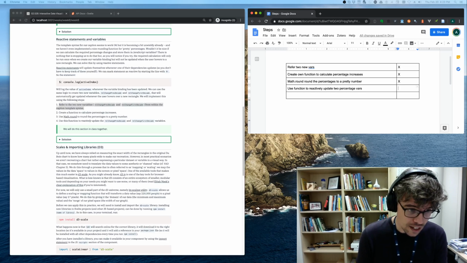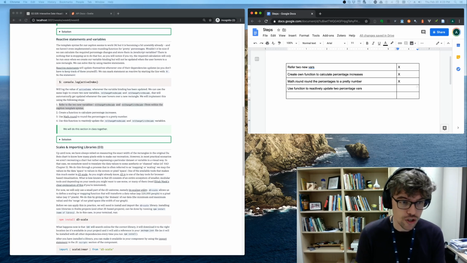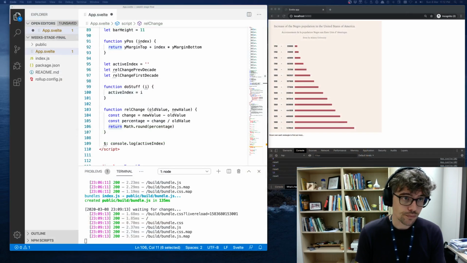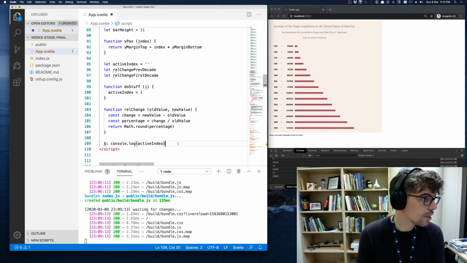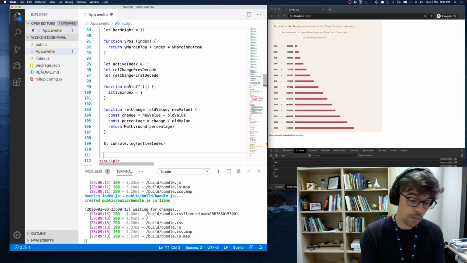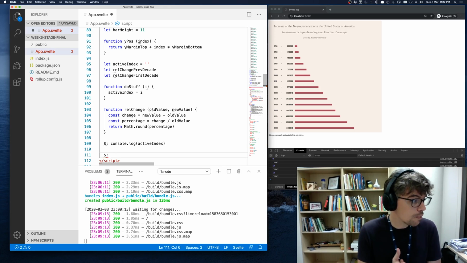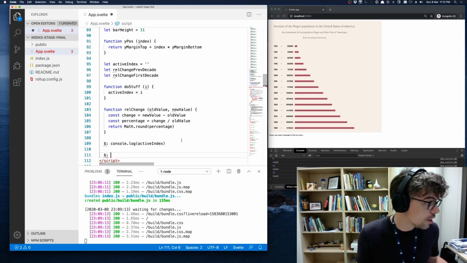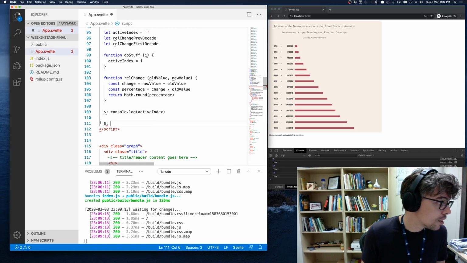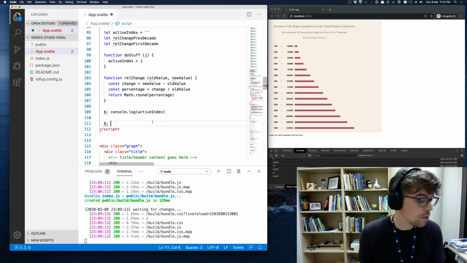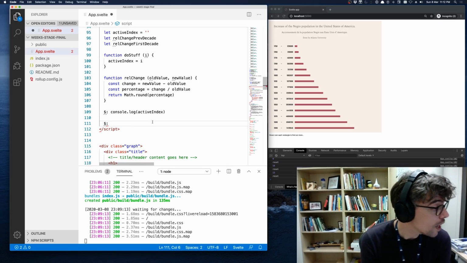Now, finally, we have to use this function to reactively update these two percentage variables. So I am going to type $:, because I know I want to reactively update something, so I know that I need to use the $ sign to tell Svelte to actually do that.